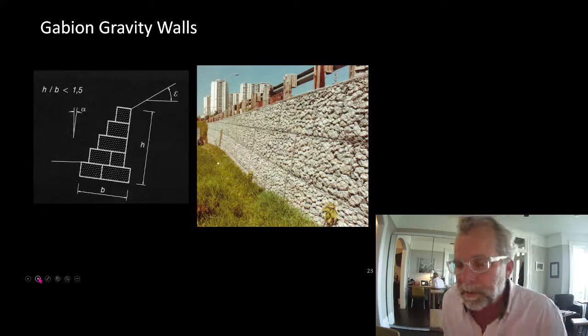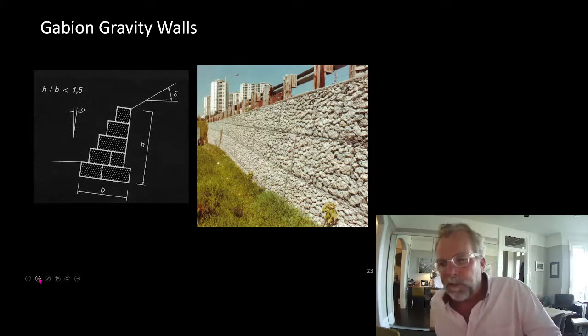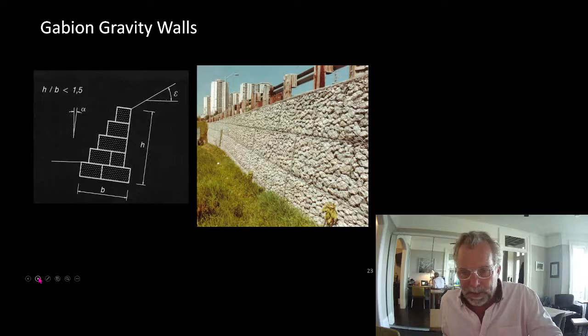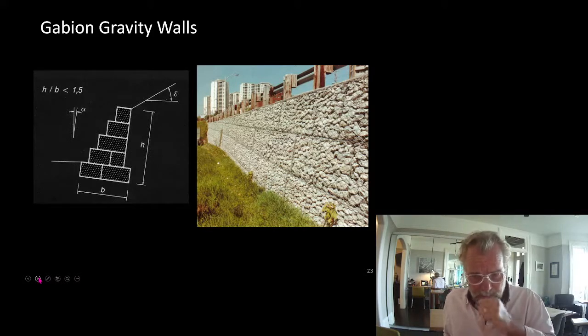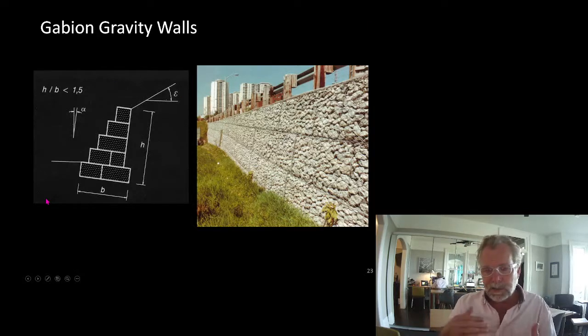This is a gabion retaining wall. A gabion is a big basket, about a meter by 2 meters long, of woven wire. Is it woven? No, it's twisted wire. It's like chain link, twisted wire mesh, and then filled with stone. And it's a gravity retaining wall, the same as the other ones. Once again, it relies on a batter. The interconnection between the gabions is purely friction.